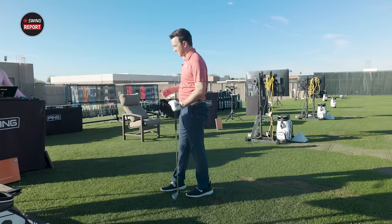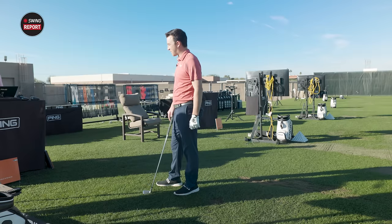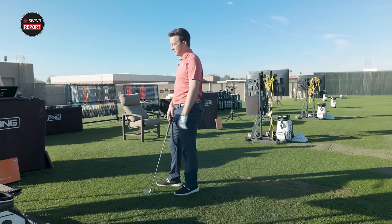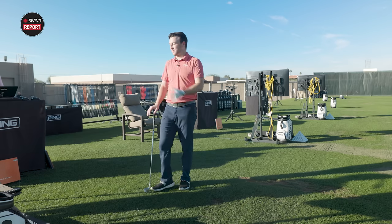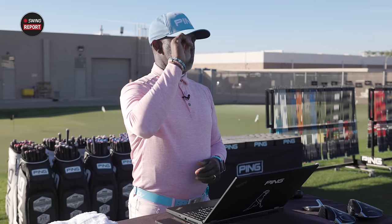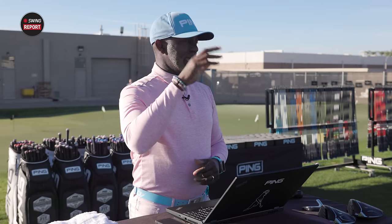God, I gotta say, I would have never thought of power spec being something for me, just because I swing relatively fast. Right. But I can't argue with the numbers. Right, and I don't just base it on your club head speed. I look at all the launch and the spin rates and the window. If you like that window, because sometimes the power spec will bring it too low. And then we don't want that ball hitting and rolling off, right? Right. We still want a good land angle, and your land angle is above 40, which is perfect. So that's why you're a good candidate for a power spec.